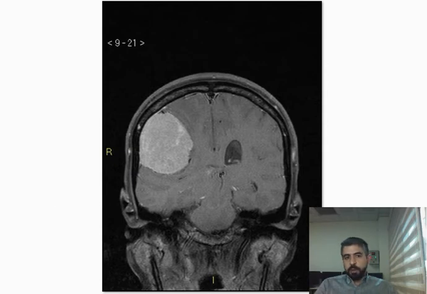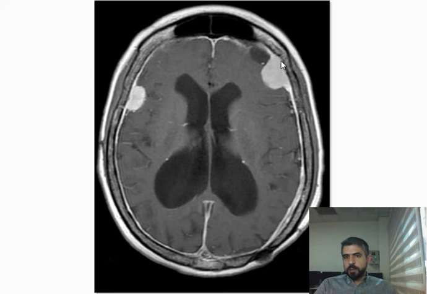Meningiomas can be multiple, like in this case. You have a meningioma here and a meningioma here, and you can see dural tail sign here, dural tail sign here. This needs to be differentiated from metastasis. Metastasis also can be multiple and also might show some dural tail signs. Spectroscopy might help us with that, showing that in meningiomas there is usually increased alanine, while in metastasis usually there is not.